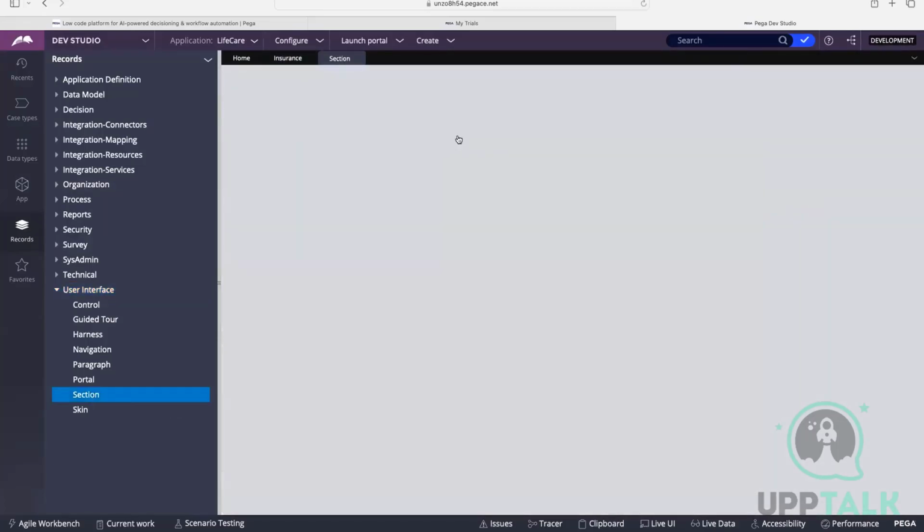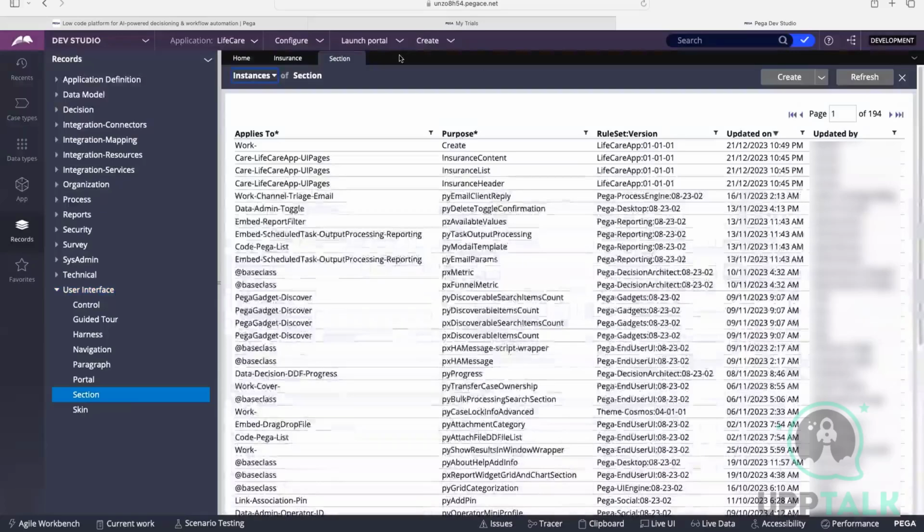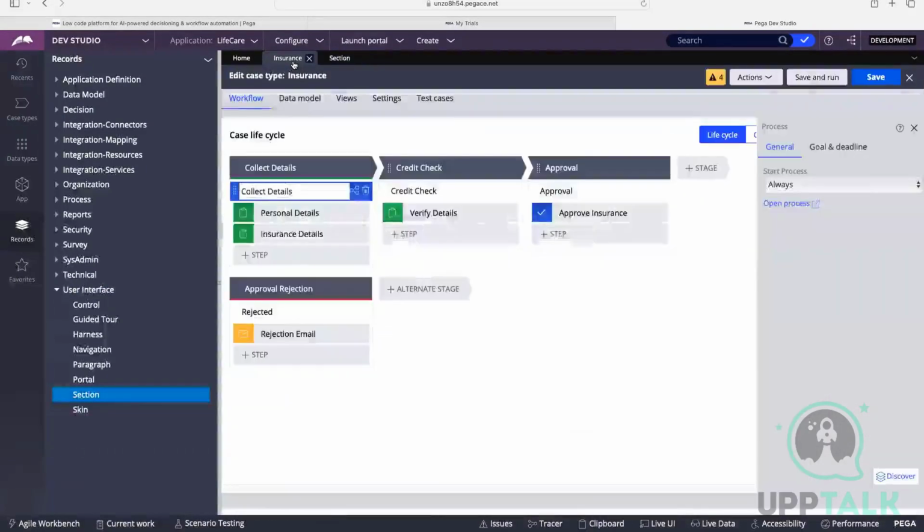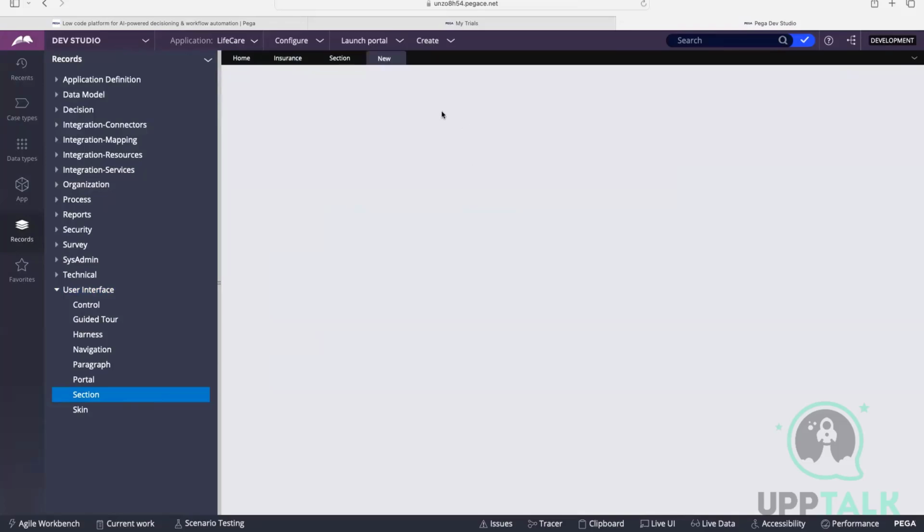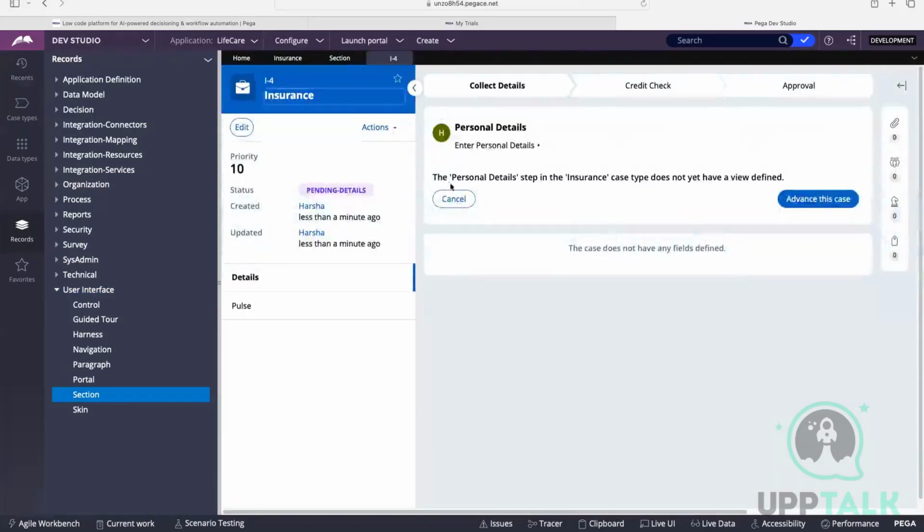So section is the thing which we usually show to the user, like on the screen. For example, if I create this case, you see this thing, the personal details step in insurance does not have a view defined. So this view is nothing but the section rule.